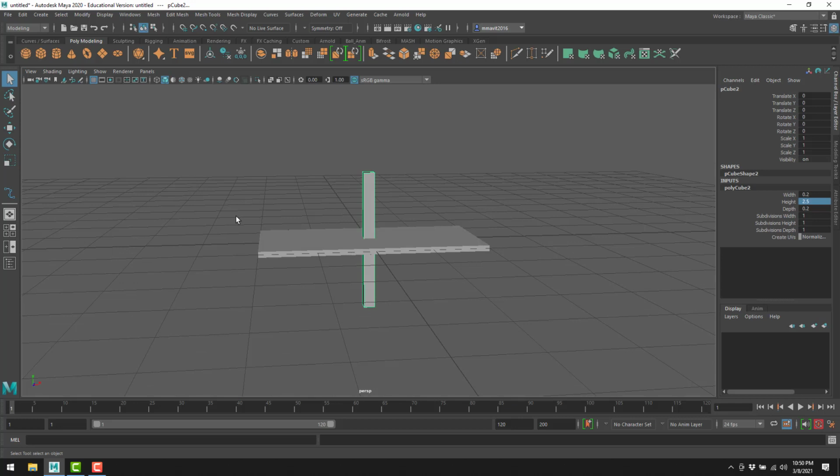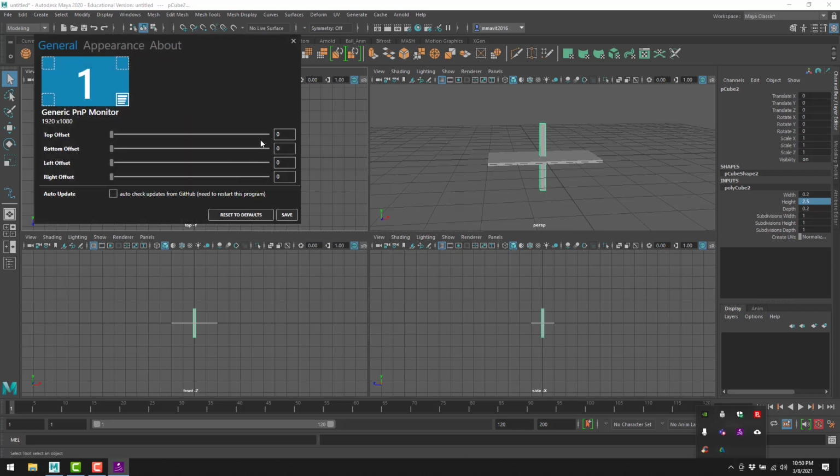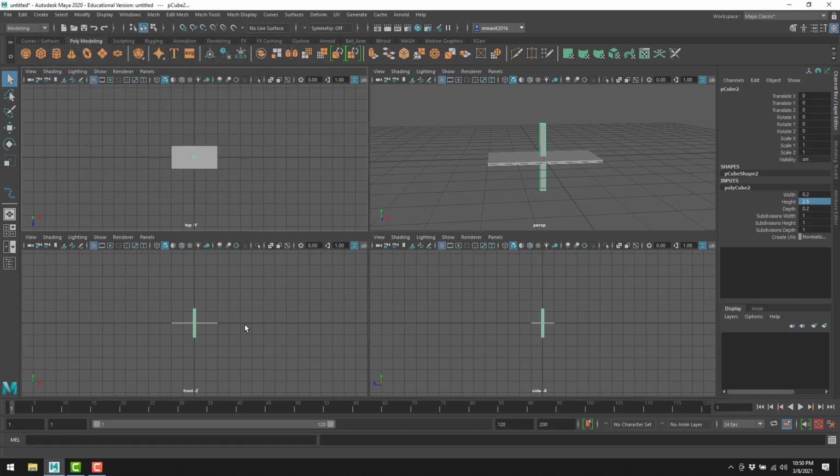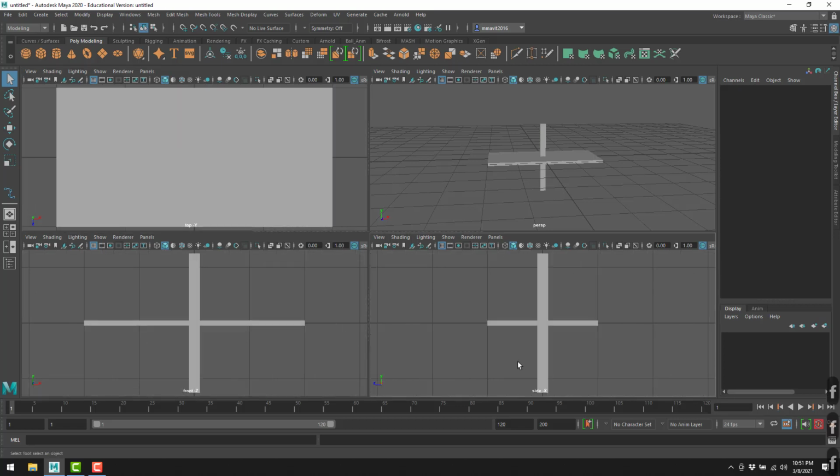So I'm going to press my space bar. My space bar is giving me the orientation in which my object is going to be placed. I'm pressing outside, not selecting any object, just pressing it outside. Just press F so that your object is seen properly. Yeah, this is the exact position.